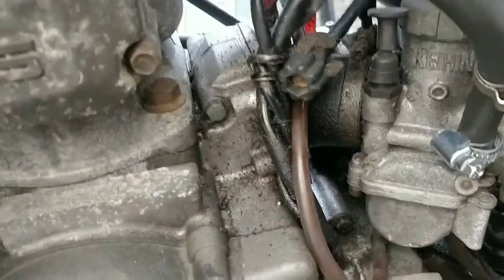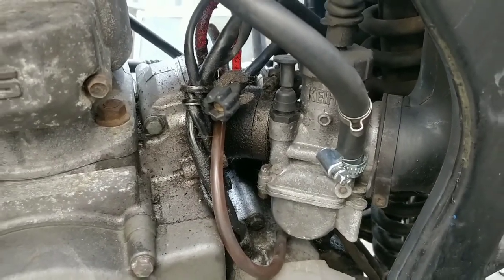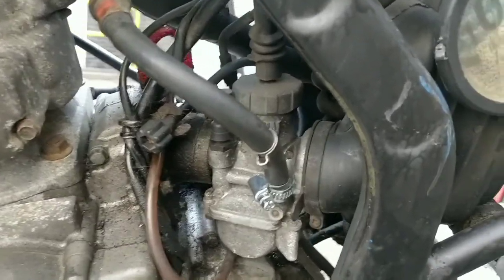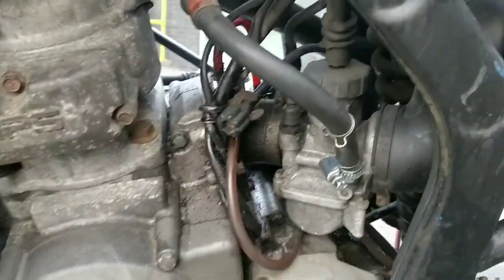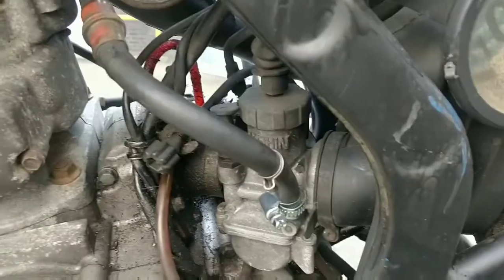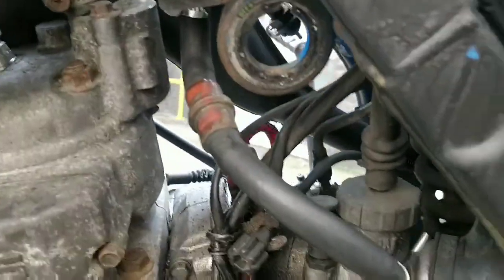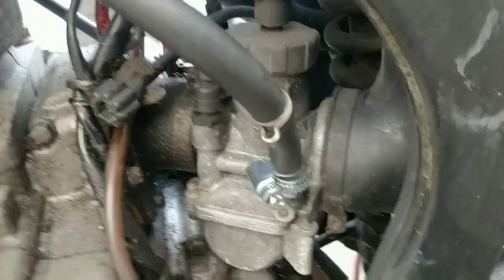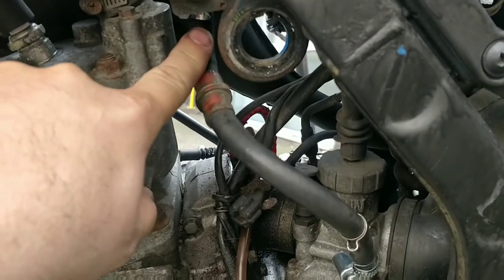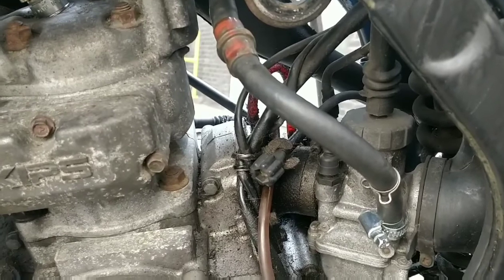So I'm going to give this carb a quick clean. Now I will show you the process and I'll be pausing in between, but I'm going to let you know exactly what I'm doing. First thing we need to look at when doing a carb clean is the fact that fuel is definitely in the carb and fuel may be coming down the fuel line. If you've got a fuel switch like mine, you can turn it off. There's no issue there. You'll get some spill, but not loads. If you've got a moped and there are two lines coming off here, it won't spill either because it uses suction to let the fuel through.